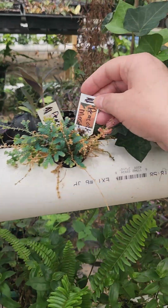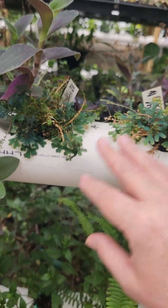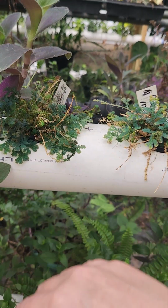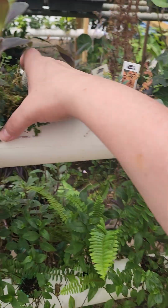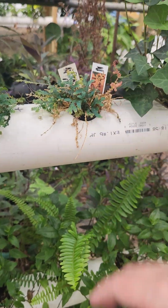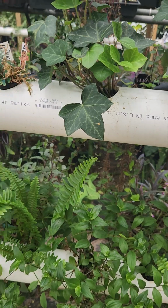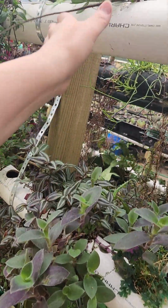I've been trying to work with this little peacock plant, and it does okay. I haven't listed it yet, but I've got to get it doing better for me. See if I can get a bunch of it going. I'm trying to get it to root and all. Some things don't work out. Most things do, but some don't. But that's just all part of it. That's the way life is, isn't it, right?